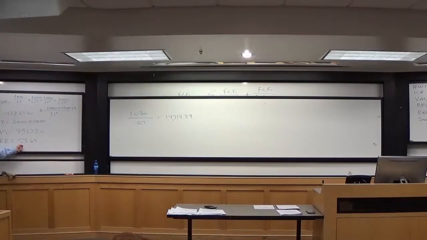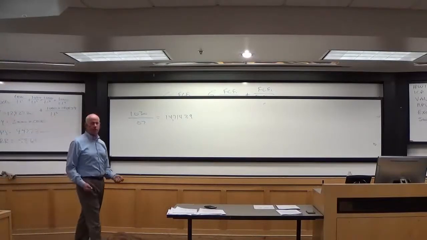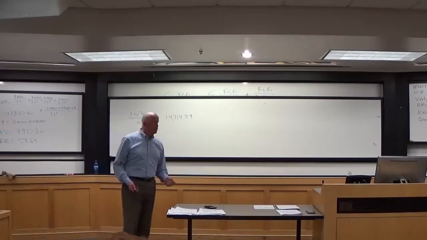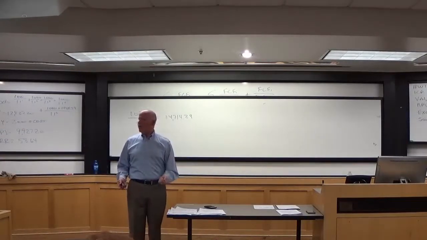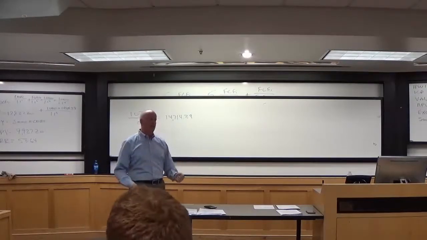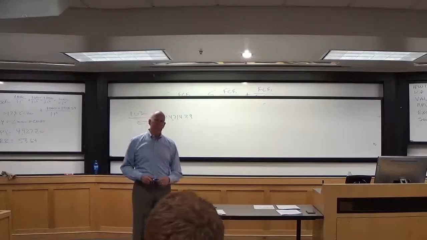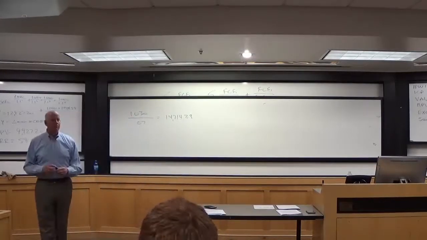But the IRR equation is acting as though it's repeatable. So the modified internal rate of return steps in to adjust for that. The modified internal rate of return assumes that excess cash flows are being reinvested at the discount rate, not at the amalgamated rate. I'll show you how to do that in Excel in a few minutes.